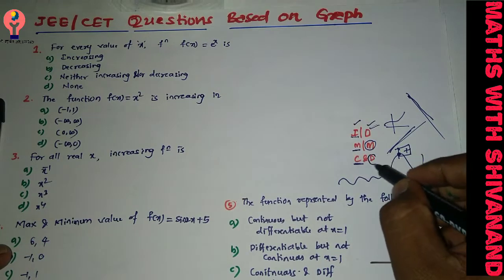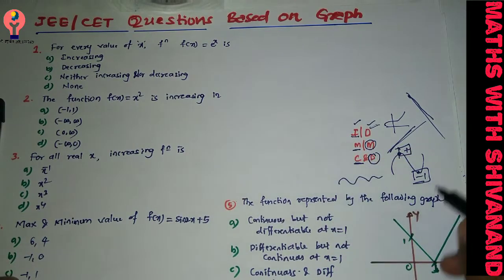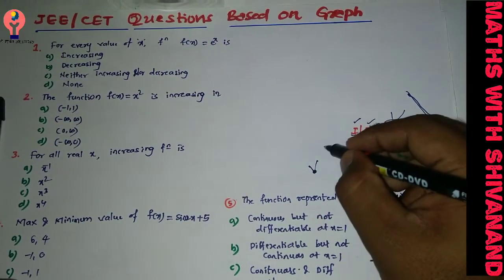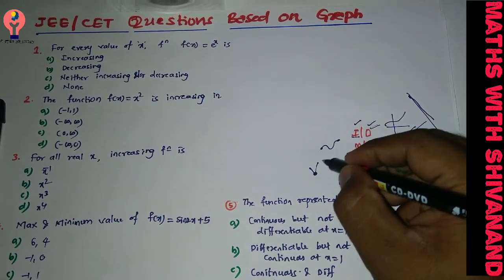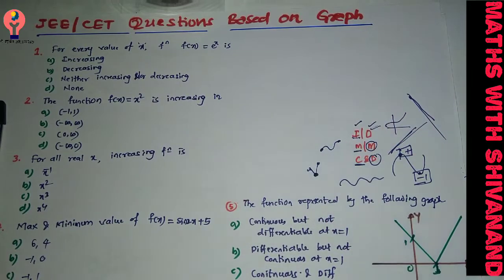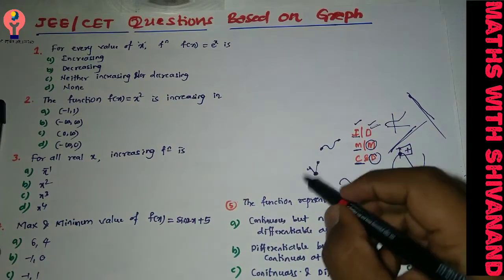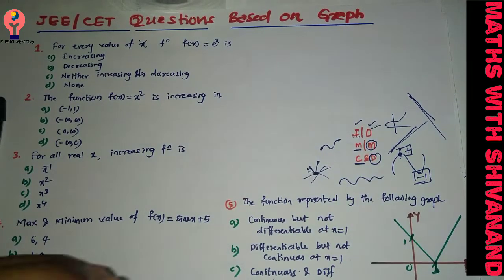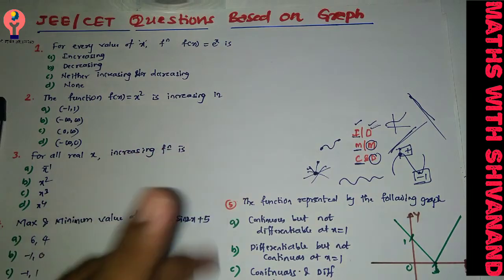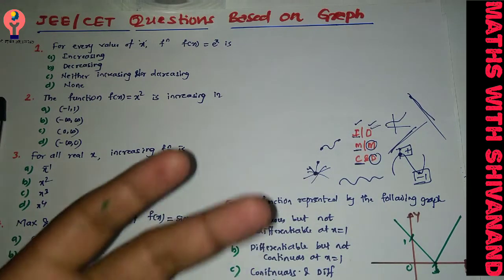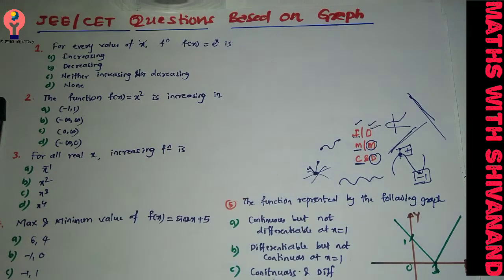Then how to check differentiability? The function is not differentiable at a sharp curve, at a corner point as well as an edge point. In such cases your function is not differentiable. Why? The reason is very simple. At a corner point it is possible for you to draw more than one tangent. Derivative is nothing but tangent, and the derivative should be unique. So at a corner point it's possible to get more than one tangent, and because of that your curve is not differentiable.